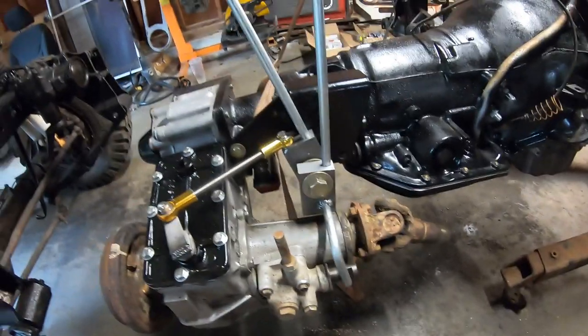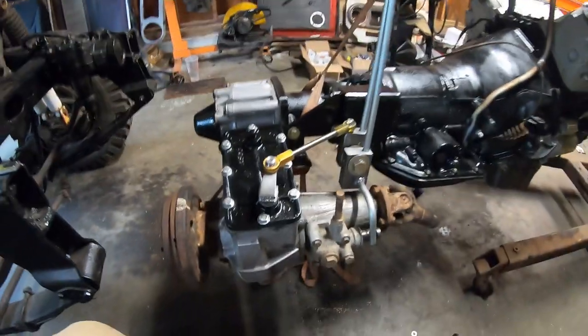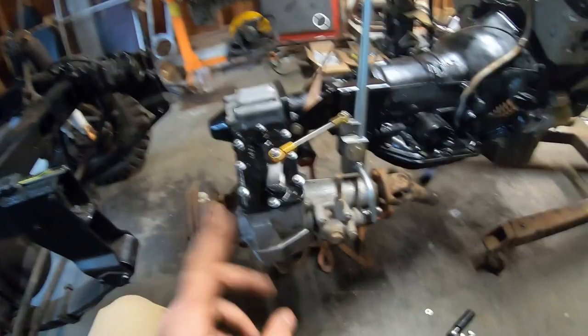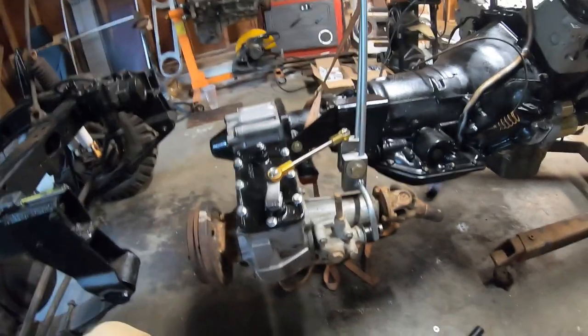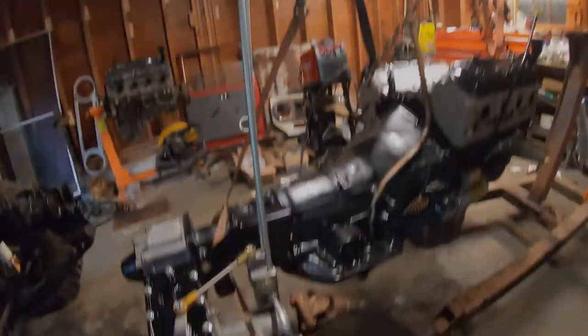So this whole system works awesome. So I'm really happy with it. Not bad for a day's work. So that's a wrap. I'm gonna take it apart, get it painted, because obviously I'll bend these once it's all back in the truck, so I know where they're gonna go. So that's it for now. Next thing we're gonna do is take it apart and put the drivetrain in the FJ40.